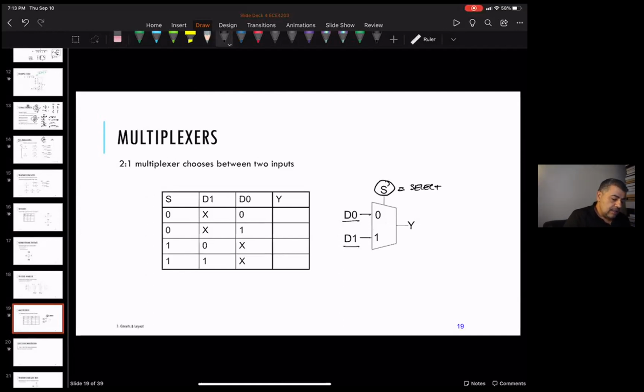If S is 0, the output Y follows the input D0 and it just ignores D1. So in the case that S is equal to 0, if D0 is equal to 0, then Y is equal to 0. And if D0 is equal to 1, then Y is 1. And the circuit doesn't care what D1 is doing.